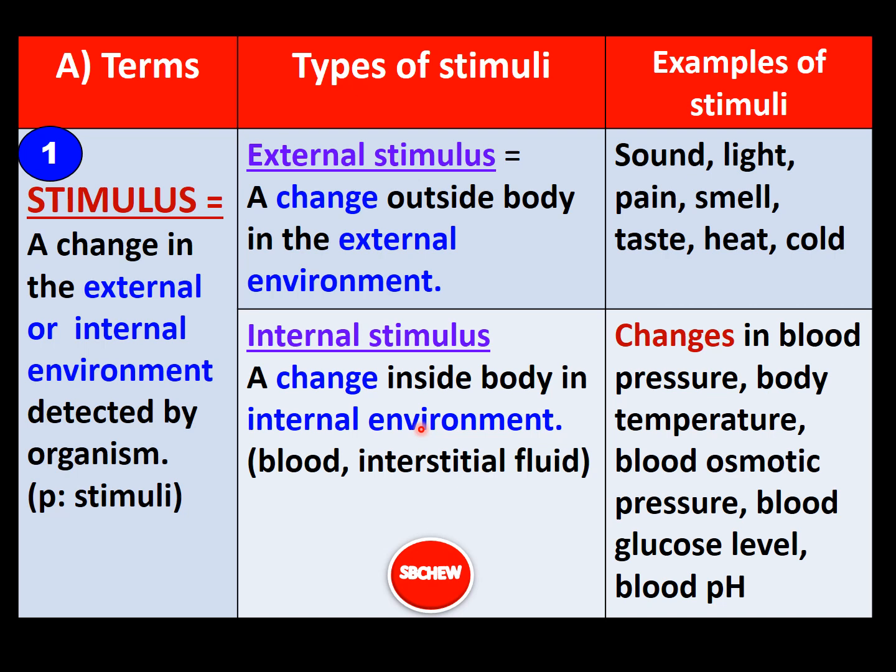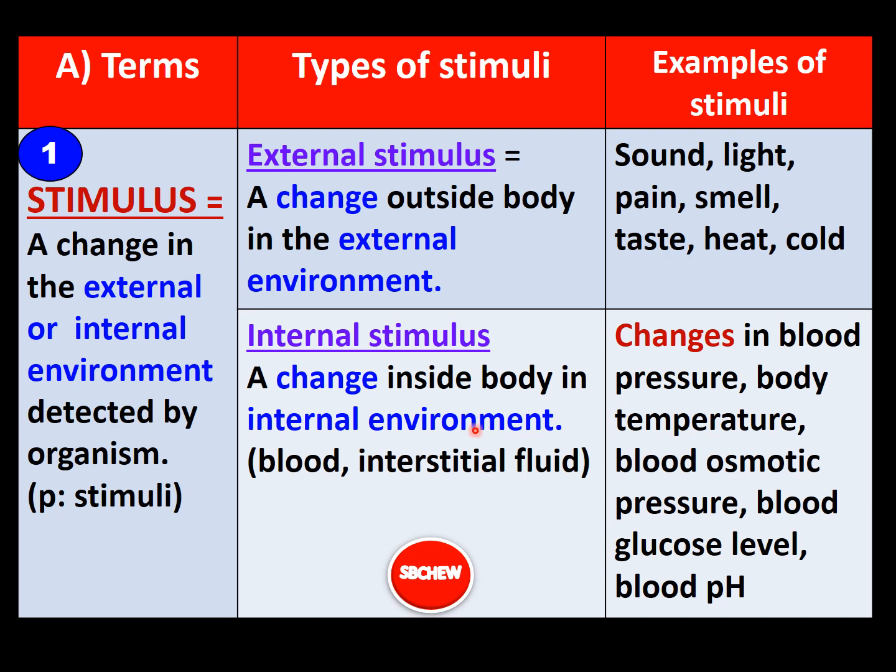This includes the interstitial fluid that bathes the cells, the fluid that surrounds the cells and bathes the cells, and also the blood in which the red blood cells and white blood cells are found. All right. So any change in the interstitial fluid and the blood, that is the internal environment, is called an internal stimulus. For example, the body temperature and the temperature of the internal environment may change. Okay, if the weather gets hotter, so you feel very hot.